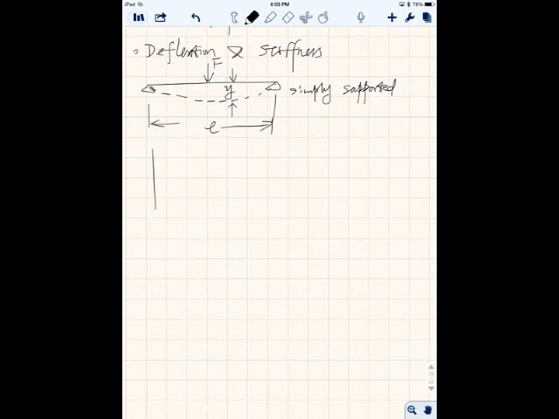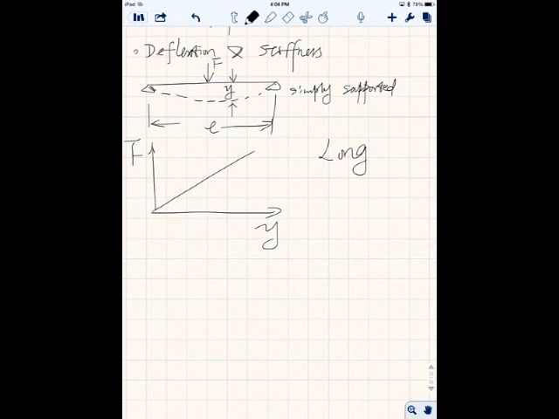So for a small force and small deflection, this y and F have a linear relationship, all right? So 10 newtons, 10 microns, 100 newtons, 100 microns. So they're linear for a small deflection and for a relatively long beam, okay? All right, in this case, the beam is long.